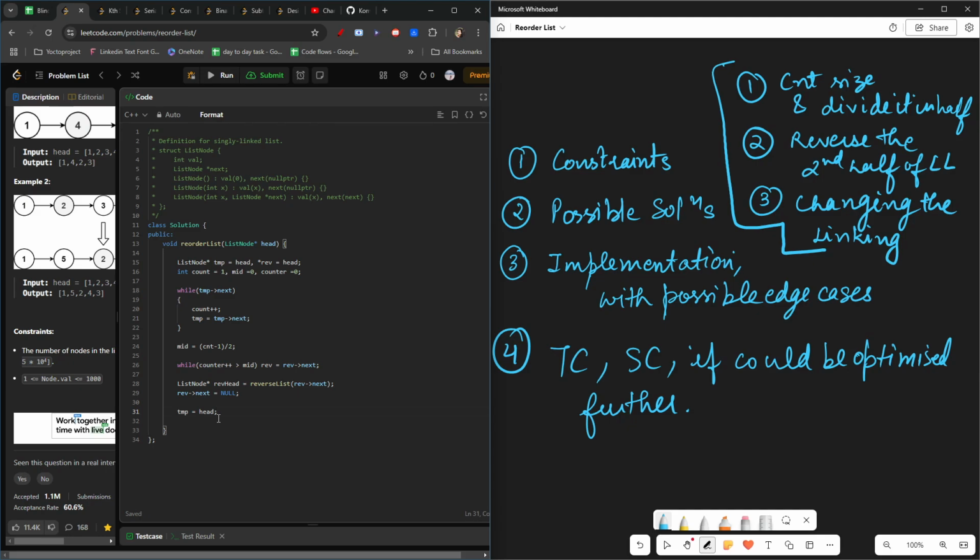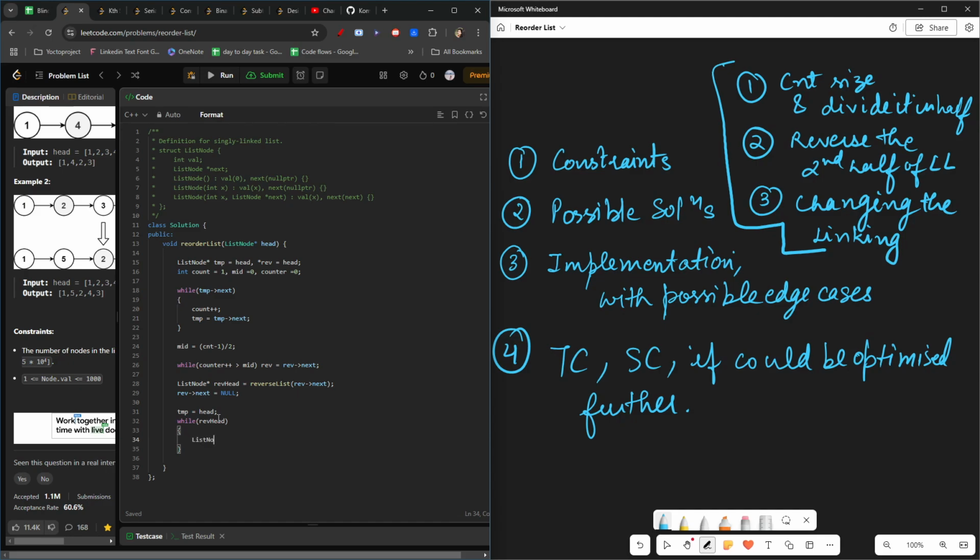We can initialize it again from the head, because we won't be using it again. Now we can either keep temp or keep this rev head. So we will keep the rev head. Until this rev head is there, we will be changing our linkings.